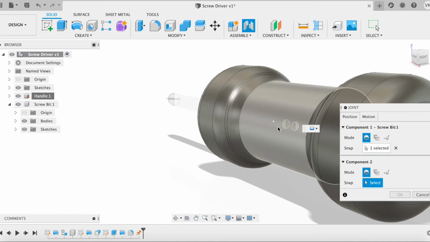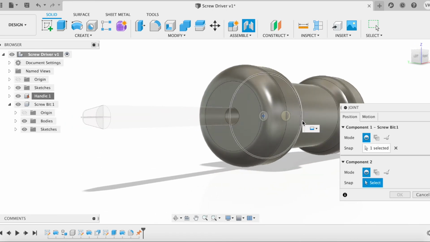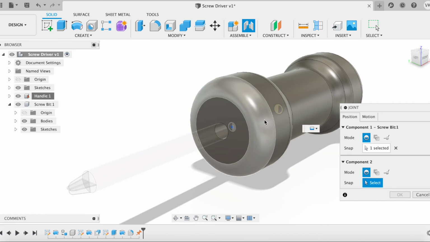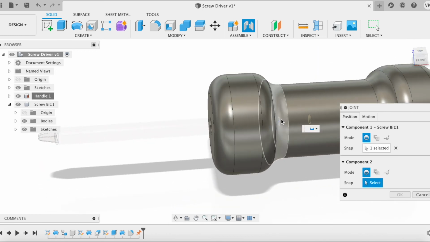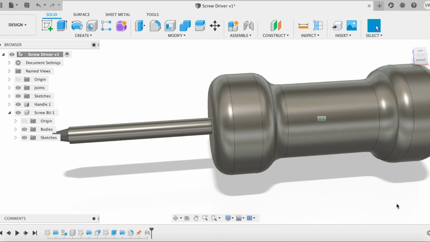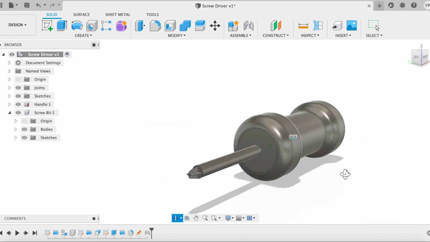And now we'll press J on our keyboard to make join. Select the faces you want to be joined. In this case, you can select any. We will be choosing the one at the back. You can see here. I'll go ahead and select this one, and you can see it joining itself. Press OK, and we are done.